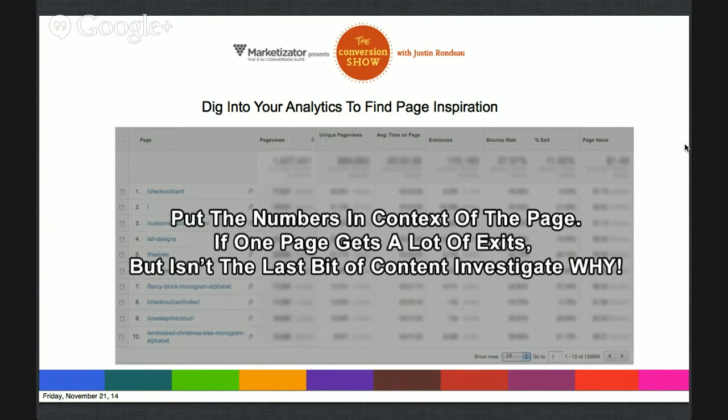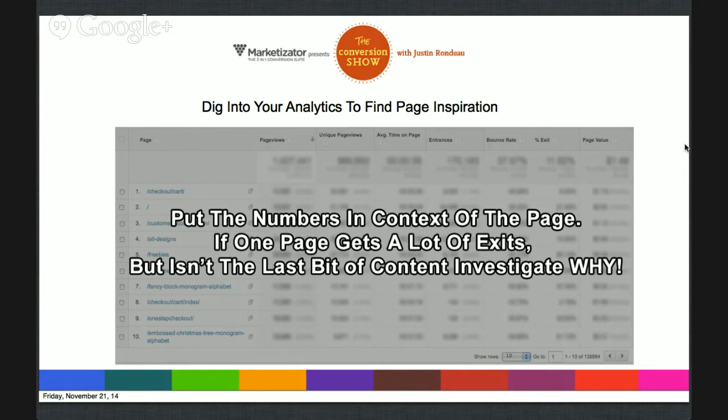But another thing I like to look at is putting the numbers in context. I'm really big into connecting the numbers to the actual story they're telling, because if you're not doing that as an optimization person, well, you're really not a great optimization person, or analyst at all. So put these numbers in context.